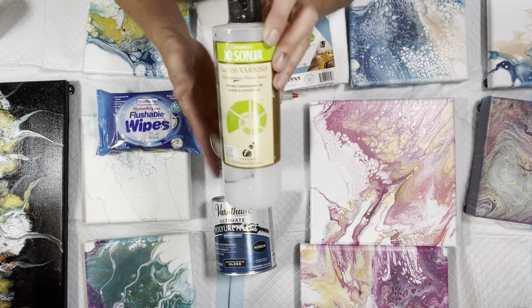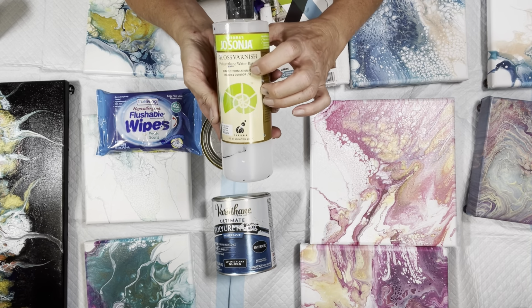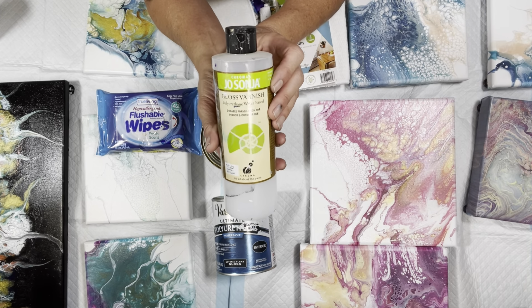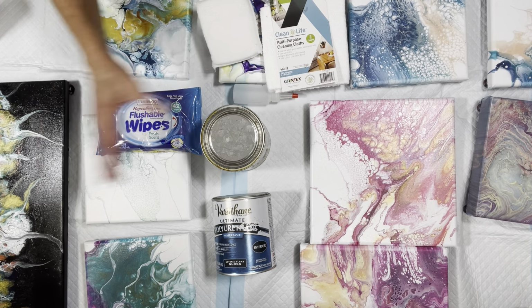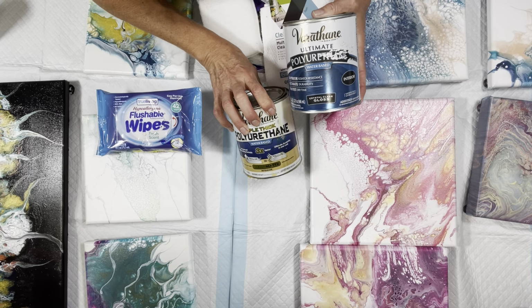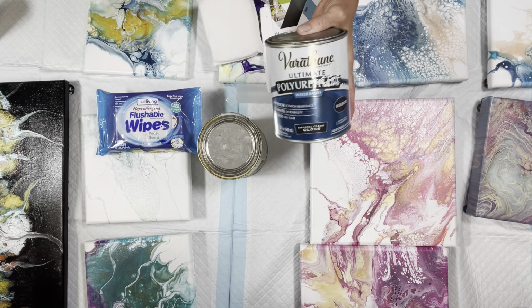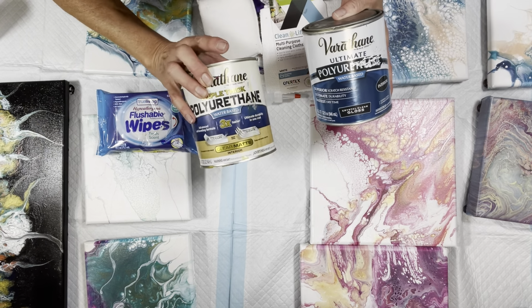This Gersonia is good for indoor and outdoor use. So if your pieces are going outdoors, you might want to consider something like this. But for the most part, they're both water-based. I always use water-based. This one is crystal clear gloss, which I think is what I have in here. And this one is a triple thick.